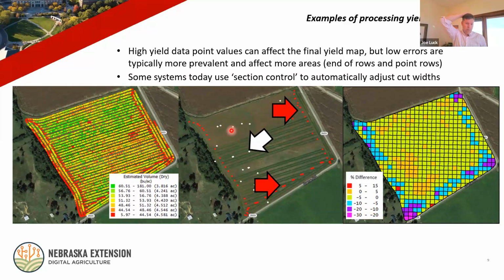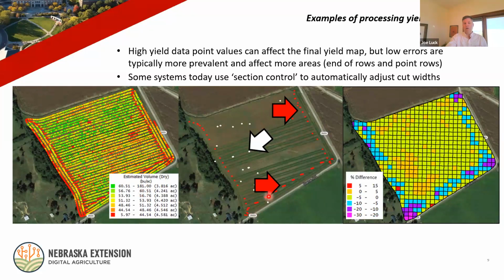This is actually an old yield map from home, a soybean crop, and I would love to tell you that we could harvest 180 bushel soybeans, but these values, anytime we get over 60 to 65 bushels per acre, and in this part of Kentucky, there's just no way that the values are that high. So you can see, there's actually one point out here somewhere that's 181 bushels per acre. It's one of these whites.